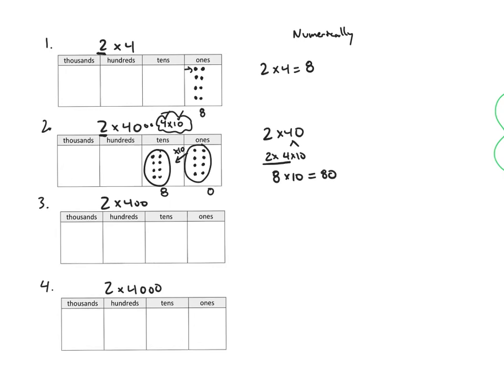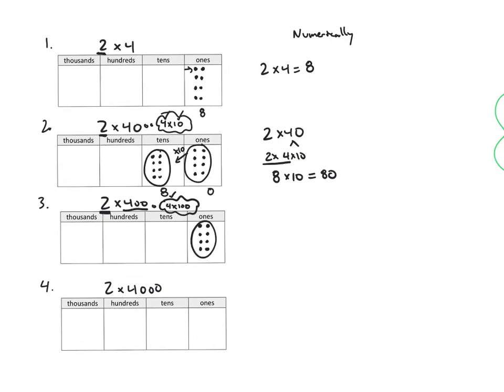So we can do a similar thing with the third problem here, 2 times 400. Once again, I'm going to start with my first factor, 2, represented as 2 ones on the place value chart. And then when I look at my second factor, 400, I'm going to think and I'm going to decompose it into 4 times 100. Because 4 times 100 equals 400. And then I'm going to go step by step. I'm first going to do 4 groups of the 2 ones. So I'm going to multiply the 2 ones by 4. So now I have 8 ones.